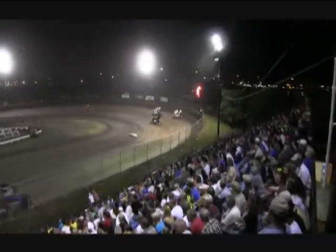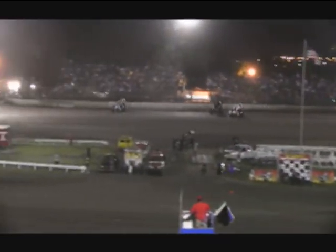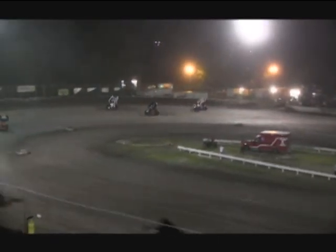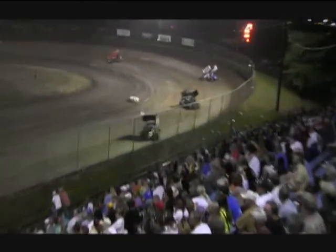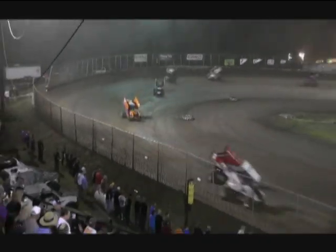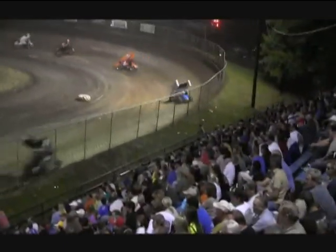Great battle for second. Jared Roller in the five is right now about a half a straightaway behind this really good battle for third. The one is still going at it. It's going to be Gardner and Taylor. Taylor seals it away. Jared Roller continues to hold down the fifth spot as Gary Taylor moves up to third. Cody Gardner goes back to fourth, and now lap traffic. Brad Loyette would love to see a caution right now as we've got 30 laps in the books. Right now, 20 laps remain.